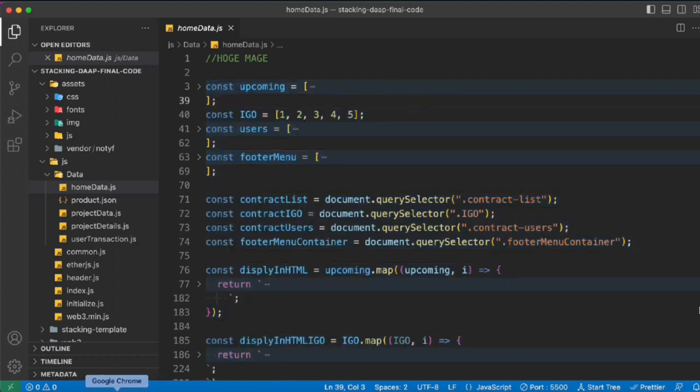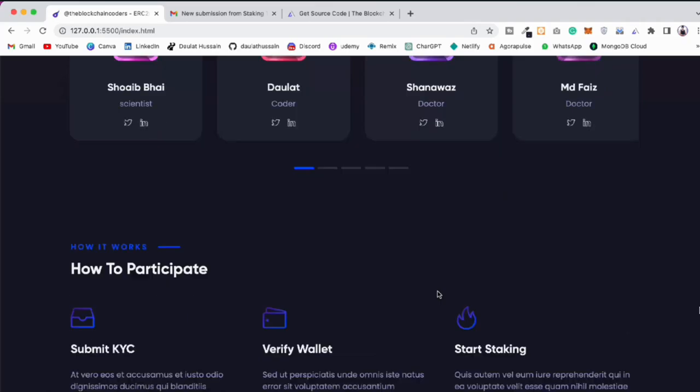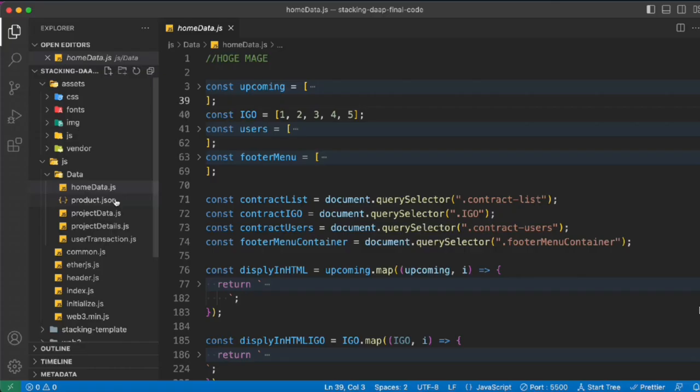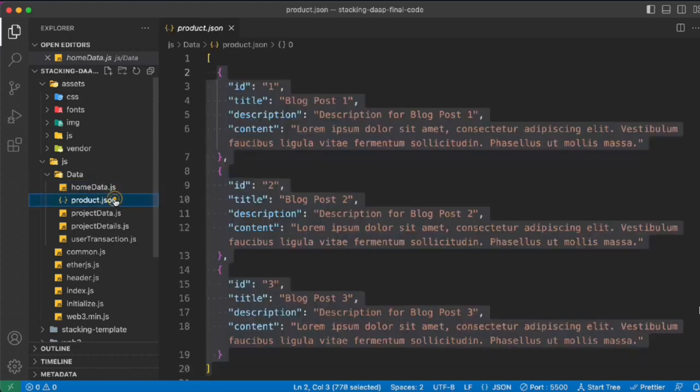So this is the entire home data file we have, and all of the data which you can see is coming from that file. Once you build this, it will not only teach you how to interact with the smart contract, but it will also teach you how you can build custom logic and use a reusable component model in your application. You have heard about the reusable component model in Next.js or React, but you can also do that with the help of JavaScript here in this HTML, in the DApp. So that looks pretty good.